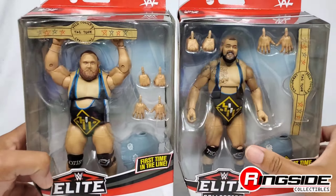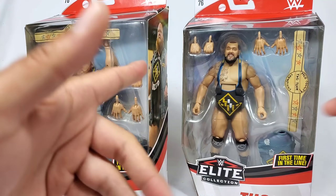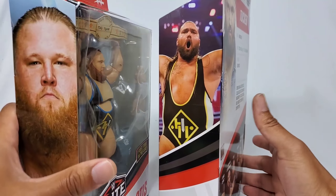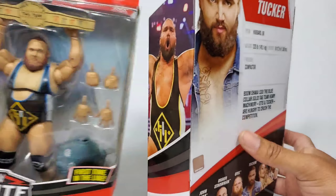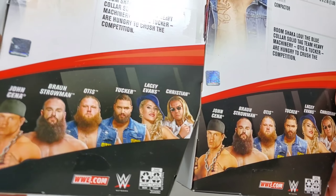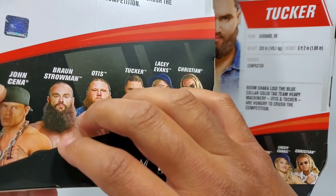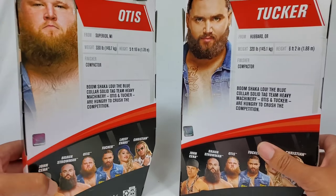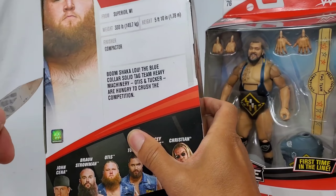There are those brand new belts - custom - how they put them in here, man. If they're custom, technically wouldn't it be made by the community? We'll get all these out of the box. On the side we got YOLO because we only live once, right - that's what Otis told me. Stay tuned, turn on that notification because we got Cena coming, Braun Strowman, Kirsten, and Lacy Evans. And here is Otis - first time in my figgy roster.